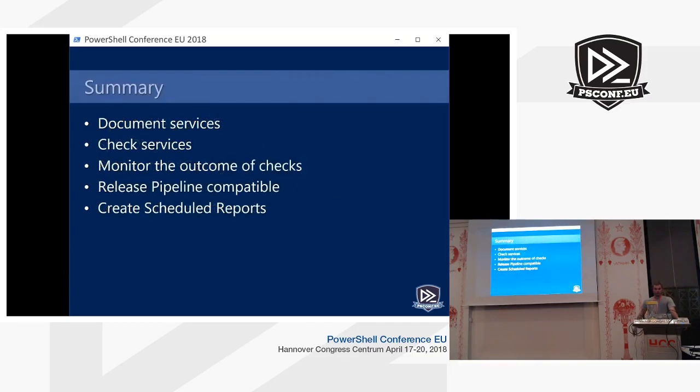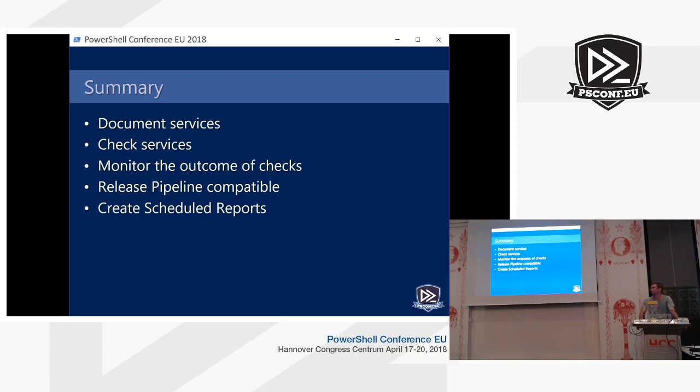Okay. As a summary, with these modules I'm able to perform a quick documentation of my service, whether it changes or not, whether I add an additional node to the cluster or not. I'm able to perform the checks interactively for troubleshooting and as an audit trail, putting them into files. I'm also able to monitor the outcome using SCOM, Zabbix, in our case OMS, very easily, and notify the proper teams in case of failure.